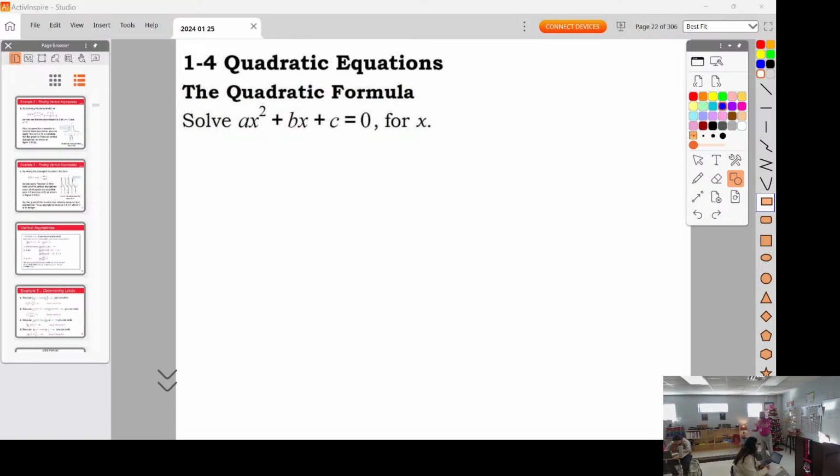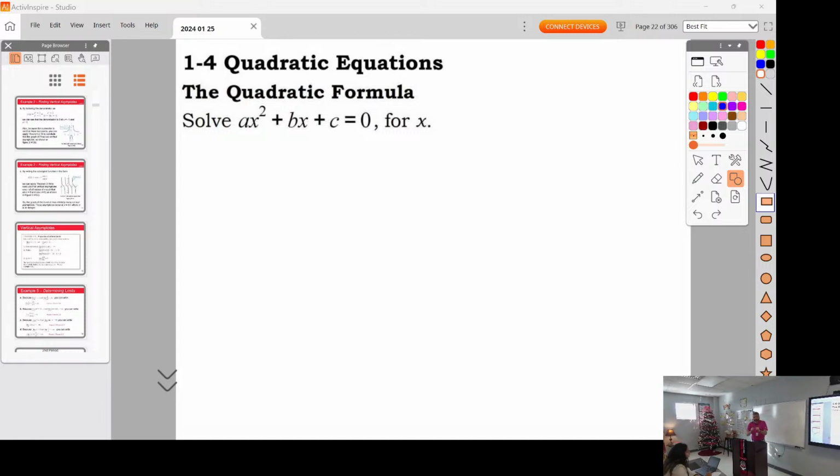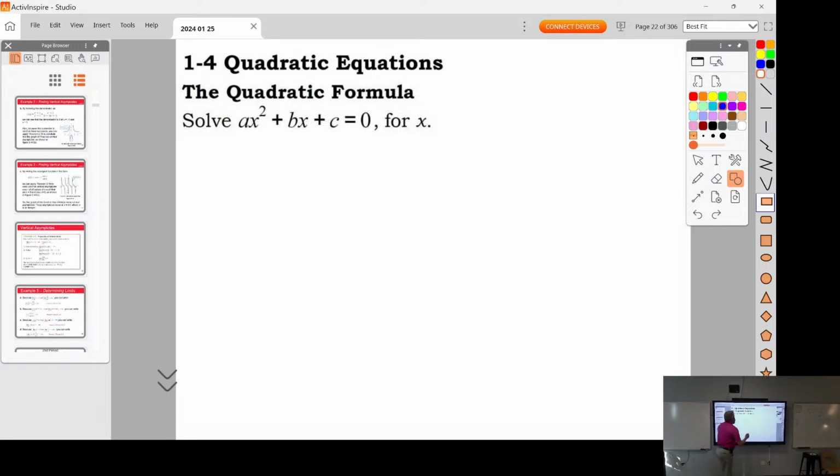A is 1, right? So in this case, is the leading coefficient, even though I know it's a letter, the leading coefficient 1? That's a 1? No, it's not. What is it? It's an A. How do I make that A a 1? How did I make the 9 a 1 yesterday? I divided by 9, because 9 divided by 9 is, what's A divided by A? Y'all with that? Okay, so I need to make my leading coefficient a 1, so I will divide every single term by A.